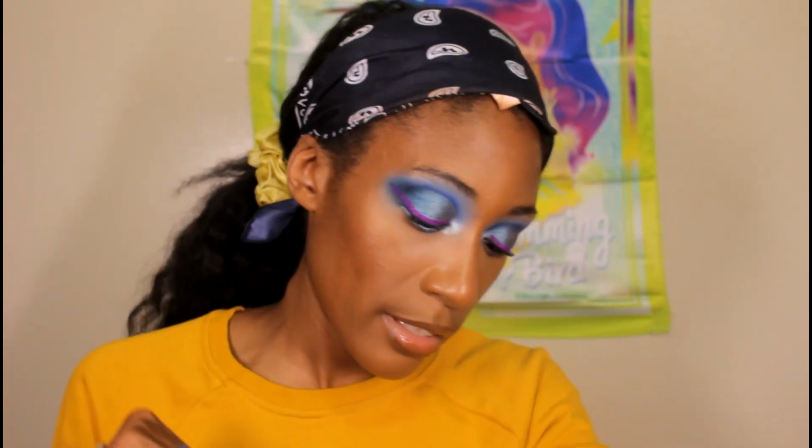This alone is $38, and then you gotta imagine the Dior one's like 40 bucks. This isn't obviously gonna have that glowy finish that the Dior one does, but it's still a great deal if you just want that color and you don't necessarily care about the glow. Because if you're putting highlighter on top, is it really necessary to have that glow? No. And if you have oily skin, it'll make it look like a glow later on in the day for you.